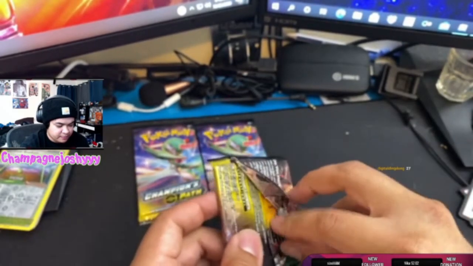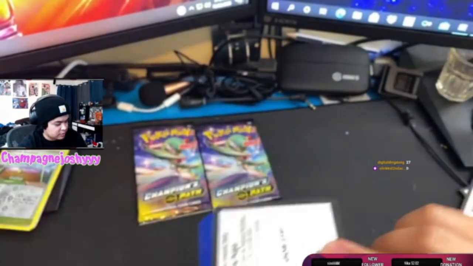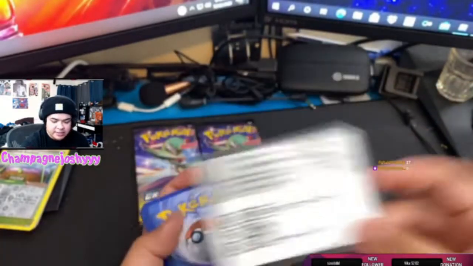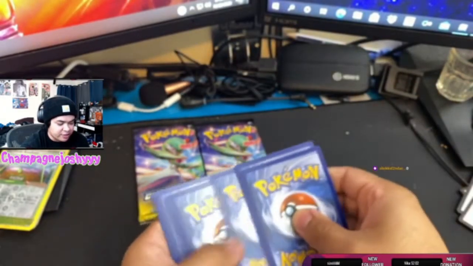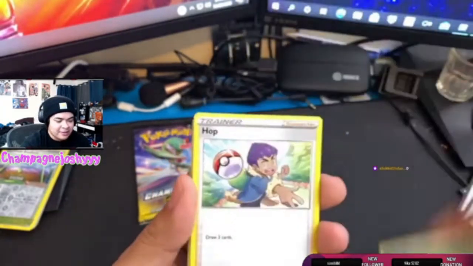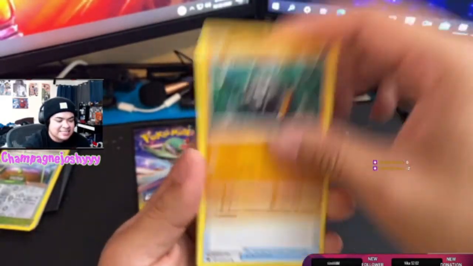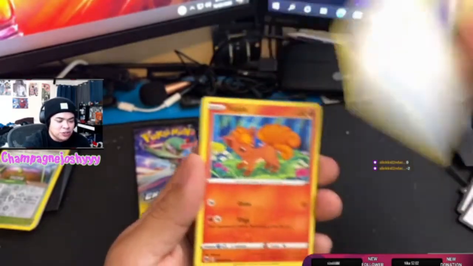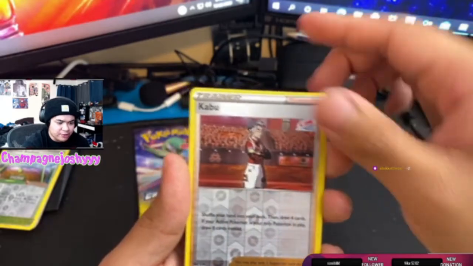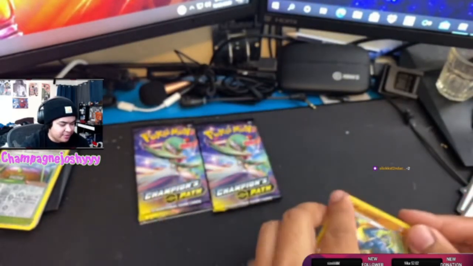All right. So, let's go ahead. Get this puppy going. It is actually insane that we have only come across one full art. One full art. This is what I'm saying, though. It's like Champion's Path. The pull rates are just insane, man. Full Heal there. Potion. Vulpix. Rockruff. Reverse Holo Kabu. Boom! My Champion's Path!